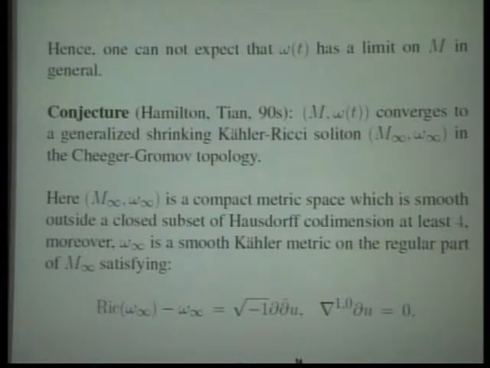But however, this K-stability, maybe I will say it a bit later. K-stability in general is hard to check, because it's an algebraic condition. In principle you can check, but in practice, if I give you a manifold and ask whether it is K-stable or not, maybe it's not the best way to just check K-stability directly. Sometimes it's even easier to use some other analytic criterion to establish that a Kähler-Einstein metric implies K-stability.